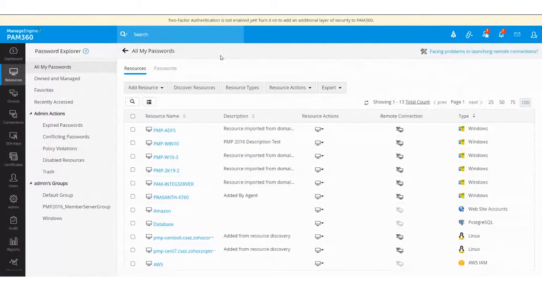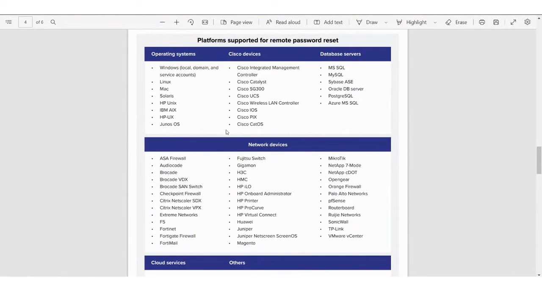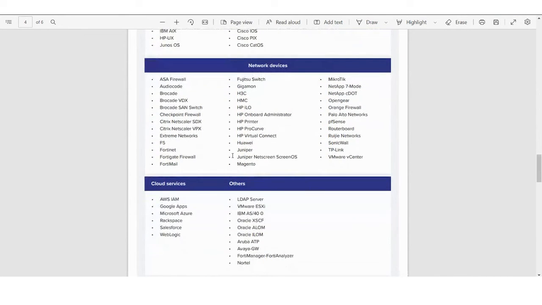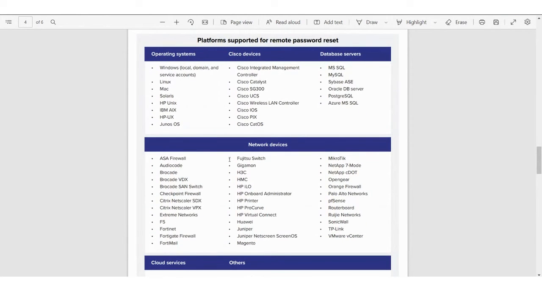Okay? And the reset mechanism is going to be the same for all the devices as we discussed earlier. And here are the out of the box supported resource types. And this is also shared with you as a handout. So you can download the handout from the handout section for your reference.